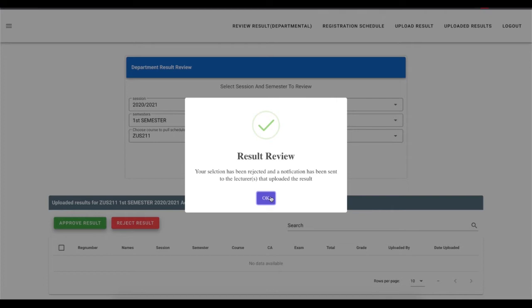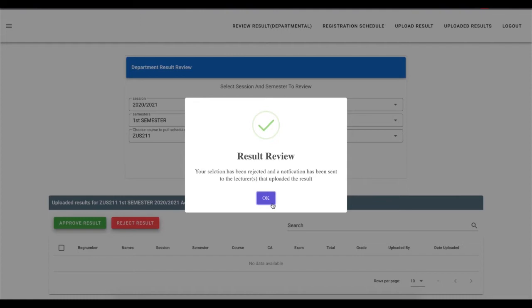The lecturer is also notified that this result has been rejected, and also who rejected the result, as well as the reason why the result was rejected. And at this point, it's also important to mention that once a lecturer uploads a result, the lecturer cannot make changes to the result.